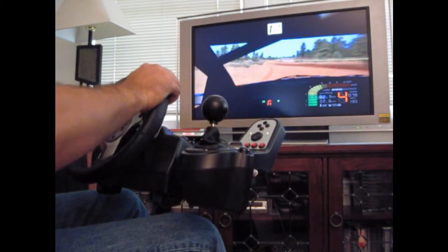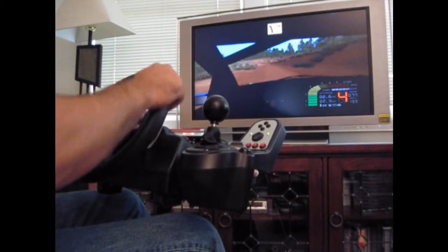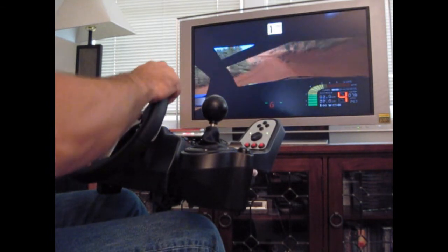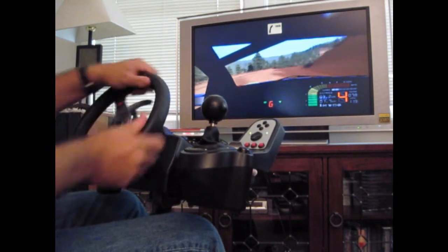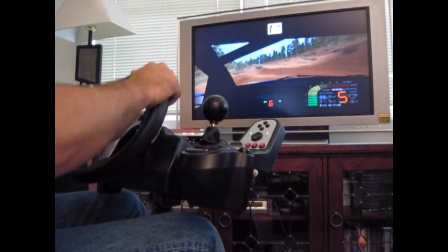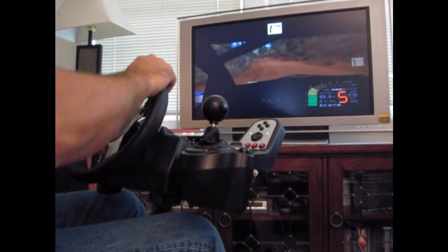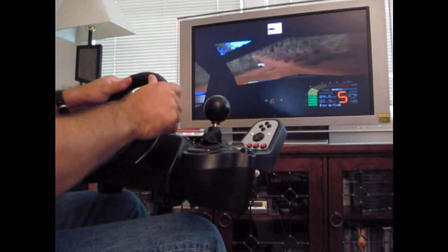There's not much else to say about the Wheel Stand Pro G25 Deluxe's performance at Richard Burns Rally. The stand certainly moved around more in this game than any other, and that was to be expected. Nevertheless, the wheel stand was plenty stable for sim racing, perhaps even more so than were the wheel attached to most desks. It's so fun watching our test driver slide his way around Richard Burns Rally as we ponder the challenge and pure gaming enjoyment of a rally sim with high fidelity physics. Wouldn't it be nice if there were more than just one of them out there?